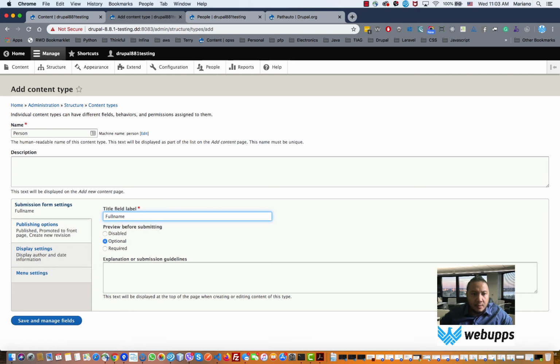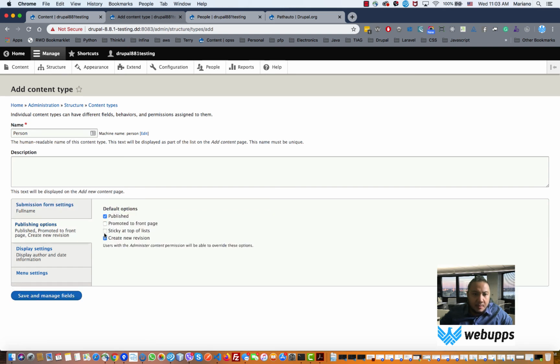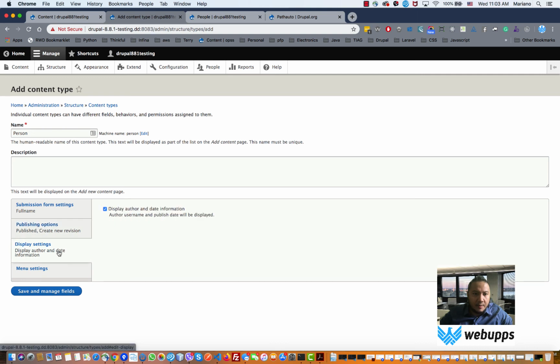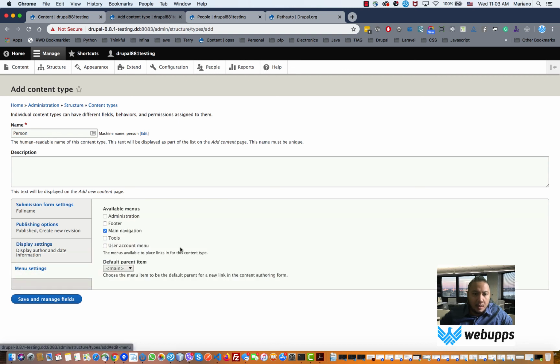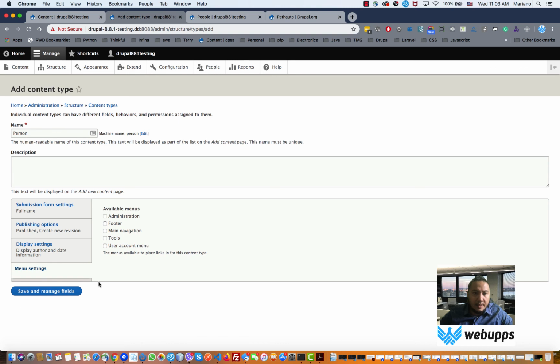This is just for demo, but you can name it whatever you want, the default title. Publishing options: disable revision, display author and date. I always turn this on for accountability, so whoever is creating it, you can track. And add to main navigation. So we have a table named person.